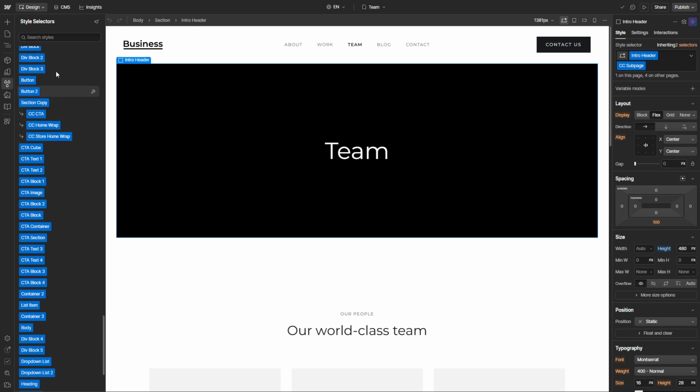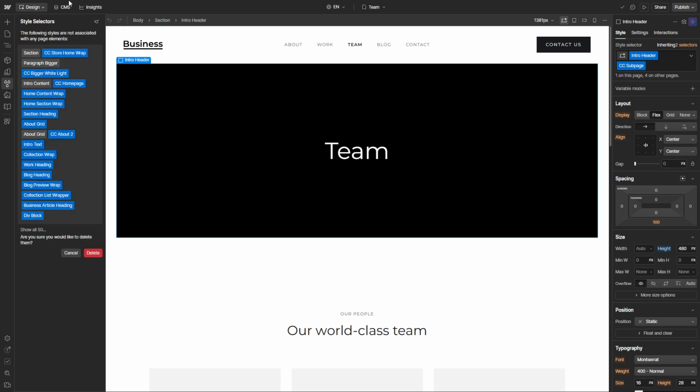Here's where the Clean Up button, or sometimes a broom or trash can icon, becomes your best friend. By clicking on this, Webflow initiates a scan of your project, pinpointing any CSS classes that are no longer applied to any elements. These are typically displayed in a faded manner or marked with some form of visual indicator to differentiate them from active classes. It's a useful feature that prevents you from having to manually search and cross-reference every single style.